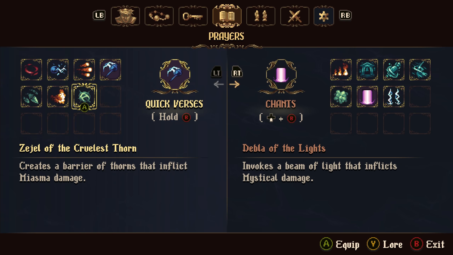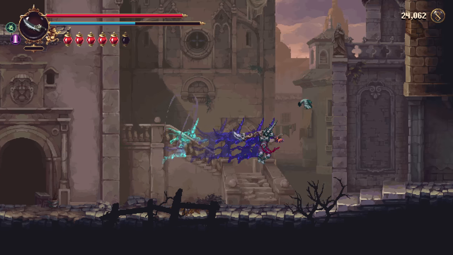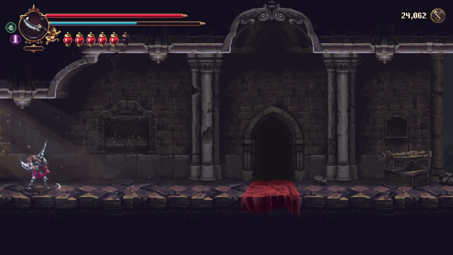I haven't even tried this. Creates a barrier of thorns that inflict miasma. Cool. Interesting. All right, so either way, now we are going to the tippy-tippy top.